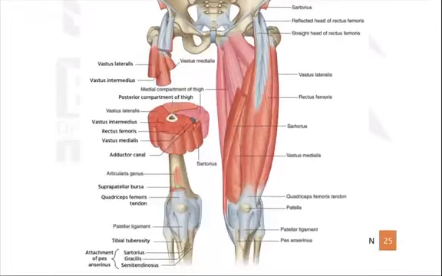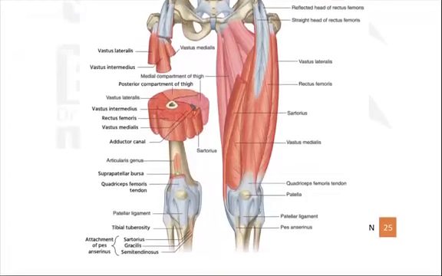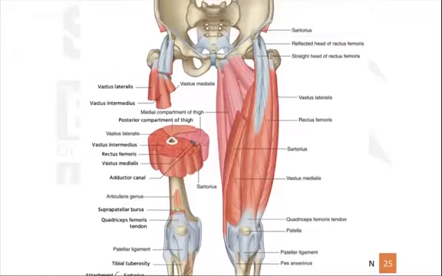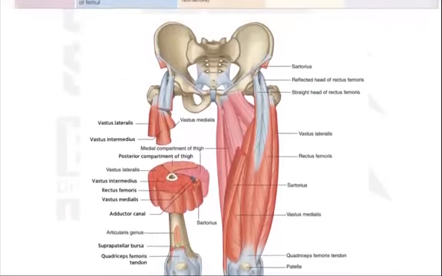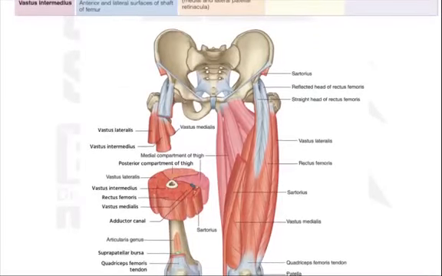Insertion is easy. All of those muscles will first form the quadriceps femoris tendon, right? Then they will insert over the patella, and then they will form into the patellar ligament, and they will insert into the tibial tuberosity. Insertion is easy, but the problem is in the origin. Okay, for the origin, I'm going again because it's a little bit confusing maybe.